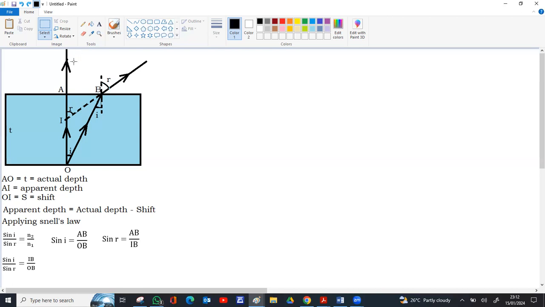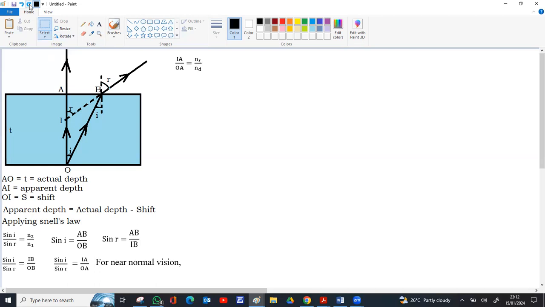A person standing near the normal will receive both the light rays only if the point B is very close to A. Meaning the OB distance can be approximated as OA, the IB distance can be approximated as IA. So IB will become IA, OB will become OA. So sin I by sin R equals IA by OA. This is only for the near normal vision, for a person standing very close to the normal.